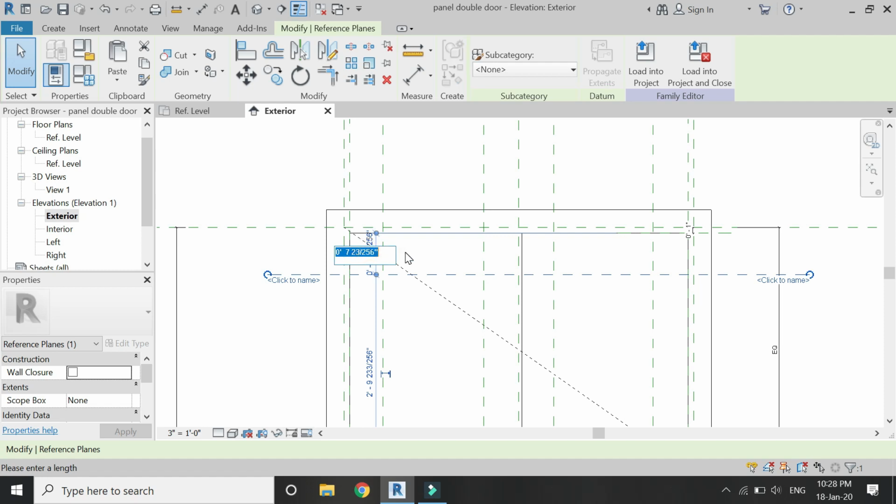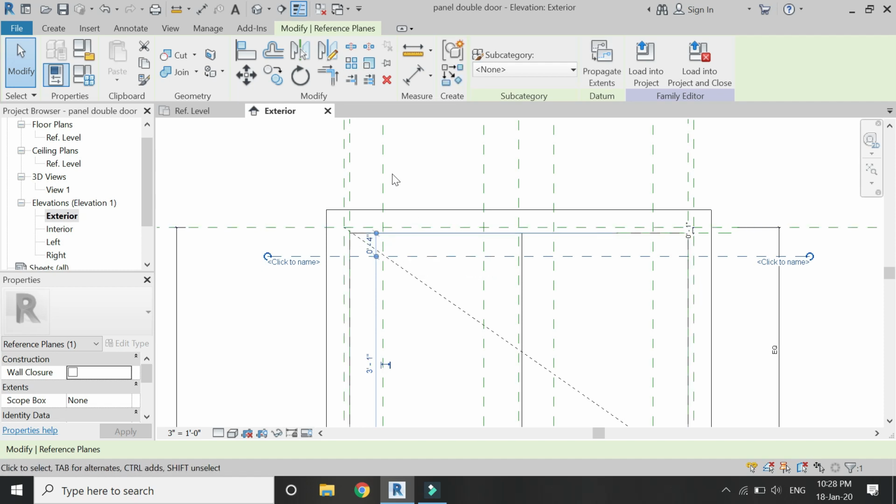Now I am going to change the dimensions between these two reference planes one by one according to the dimensions of the design of the door.